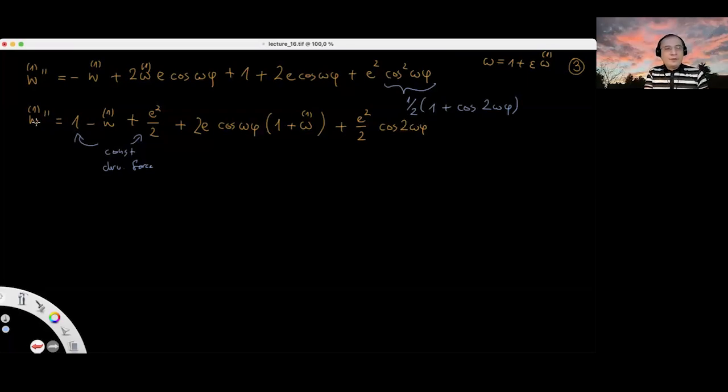This term is harmless. You can simply solve it by adding something of the type of c1 times cosine 2 omega phi plus c2 sine 2 omega phi. And by appropriate choice of c1 and c2, it's possible to deal with this inhomogeneous term. But this term is far more dangerous. Why is it so? The reason is that this term can lead to a resonance. So when we go with epsilon to 0, the frequency of this oscillator is 1. The frequency of this term, when epsilon goes to 0, also approaches 1. So this leads to a resonance.